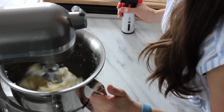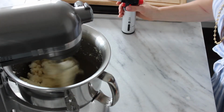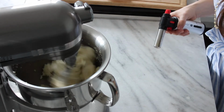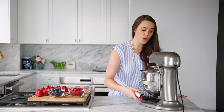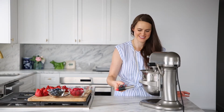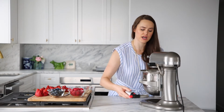So we've got our buttercream here and you might be thinking, oh gosh, it looks curdled. Don't stress, just trust. So when you are blowtorching anything in a bowl or a meringue, obviously you want to keep moving constantly. The point is not to melt your butter because you can't come back from melted butter if you melt all of your butter. Some of your butter, yes.